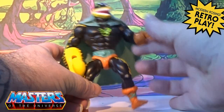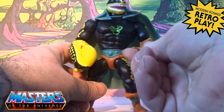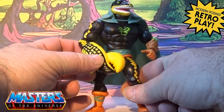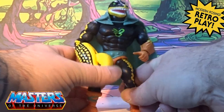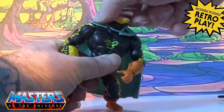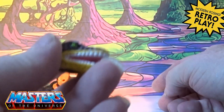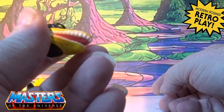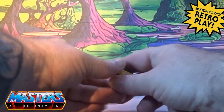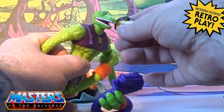Jet black — I quite like the colors they've used for this guy, especially with the yellow hitting against the black. With the head, it is another Snake Man, and at first I didn't even recognize him — I think it was because it was jet black — but that guy is Squeeze, so again just a straight repaint of him.